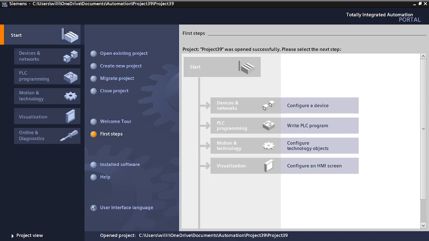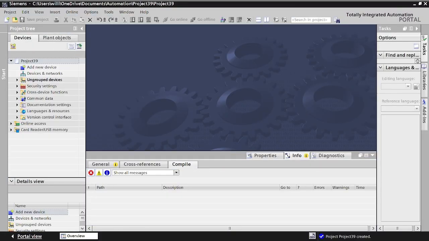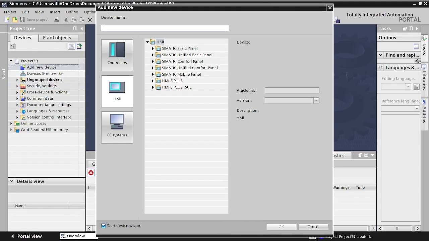Okay. Now you come over here in the lower left-hand corner and click on Project View. Get out of this. This is called the portal view. I get out of this as soon as I can, and I come to the view that I'm comfortable with, which is this view right here. Okay, now come over here and just say click new, add new device. Double click. Let it spin.